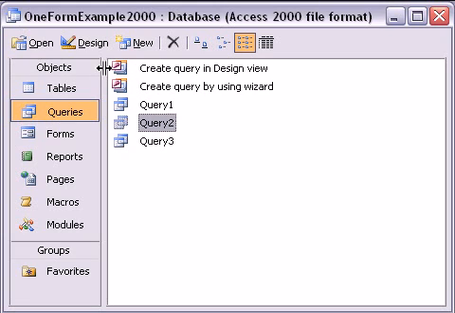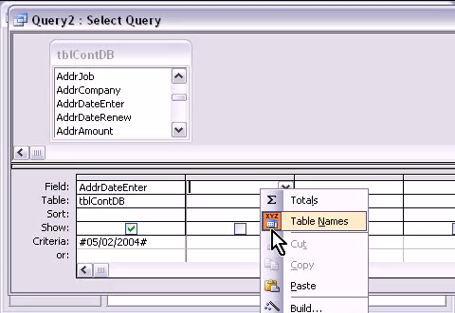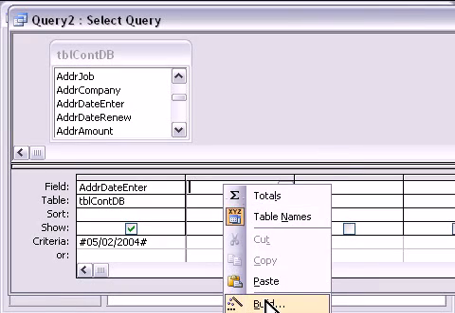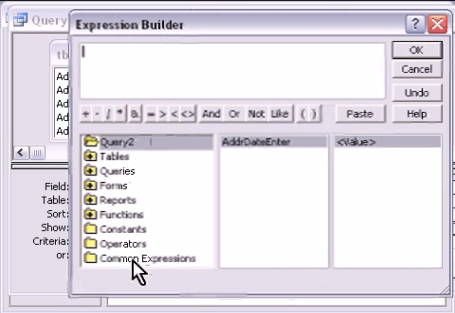Now to show you how to do that, go into Design View, we get rid of that criteria, well, we leave it there for the second. Now you can't see down here, but I've gone down to the Builder button in the list, so it's on here, right click and go down to the Builder button. This brings up the expression builder.